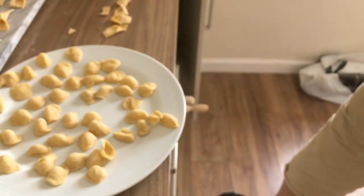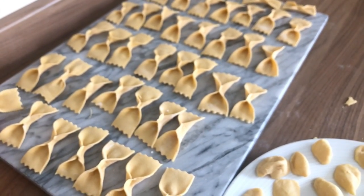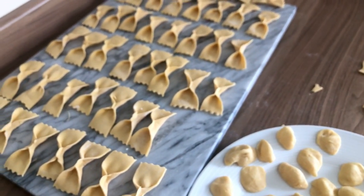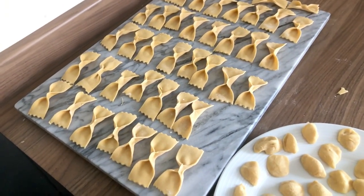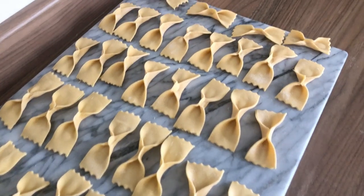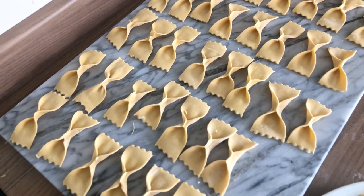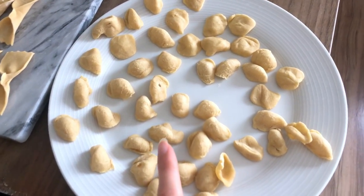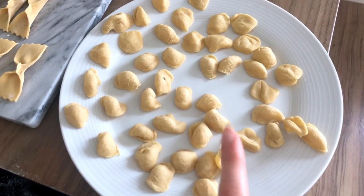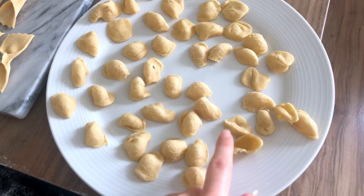So are these all made with the kind of vegan dough, or are some of them regular old? Those are pasta fresca dough. So these are standard pasta fresca. There you go. So these are made with literally just eggs, salt, olive oil, and double zero flour. And these are made with nothing but semolina and water, which is pretty crazy to me, because once they're cooked, they have the most gorgeous texture. So I'm really excited to cook with these later.